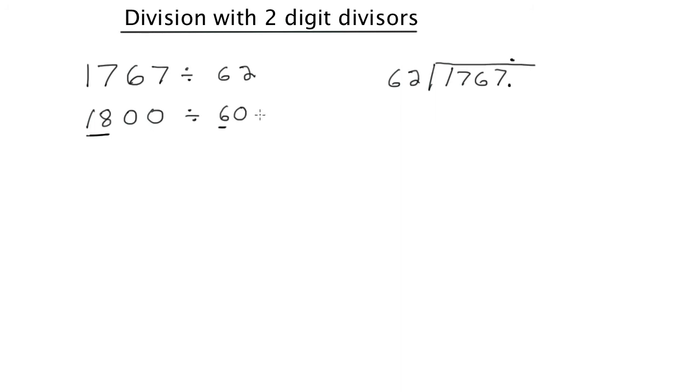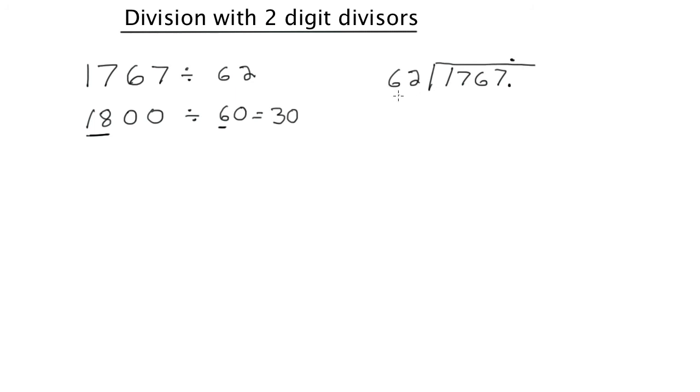There are no written rules about it, but that's very close. 1767 is close to 1800, and this 18 and 6 are highly compatible. We're looking at something that starts with a 3. We don't even have to bother with how many zeros, although it's a great idea to figure out what this answer should look like. 3 times 6 is 18. I need 2 zeros next to it. I expect my answer to be something near 30. That gives me a starting point.